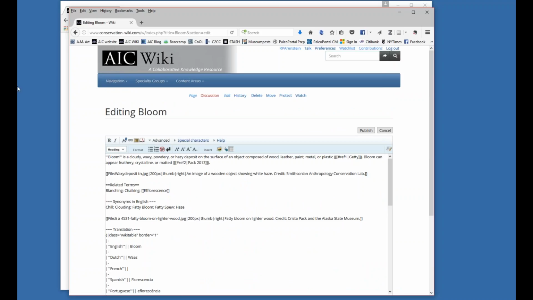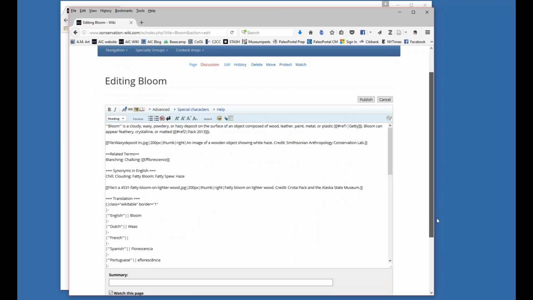Just like when I clicked on that red link for a page that didn't exist, it throws me into an editing window that's similar to things you've probably seen elsewhere in other word processing programs. This one is slim. There isn't a lot of what we call the WYSIWYG, the what-you-see-is-what-you-get options, but there are a few which are really helpful.